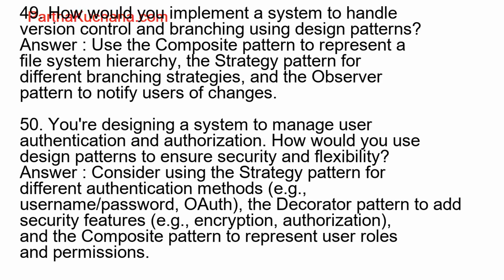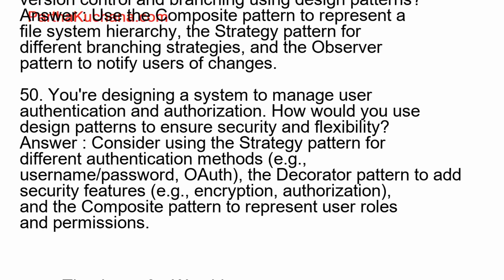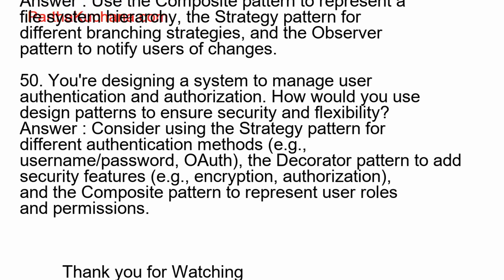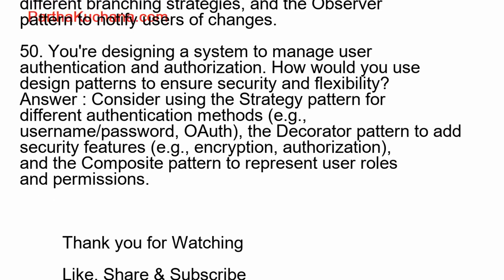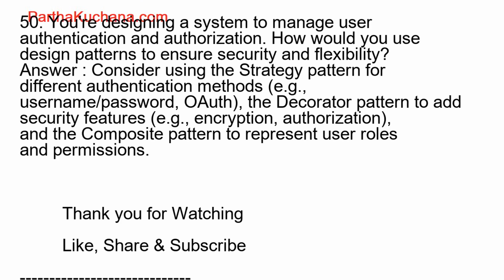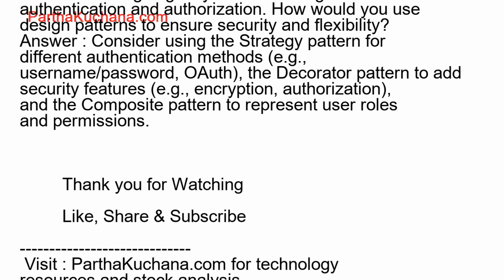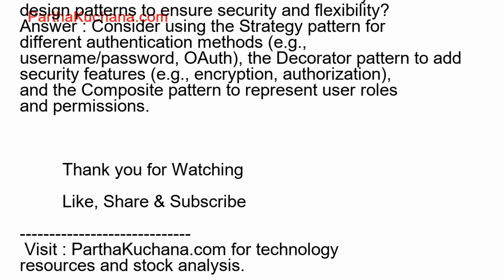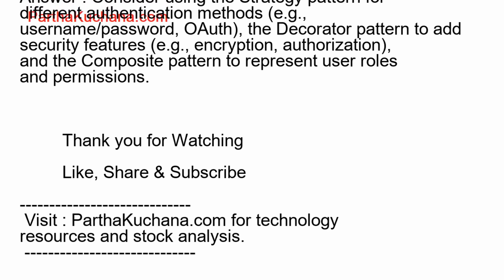50. You're designing a system to manage user authentication and authorization. How would you use design patterns to ensure security and flexibility? Answer. Consider using the strategy pattern for different authentication methods, e.g., username, password, OAuth, the decorator pattern to add security features, e.g., encryption, authorization, and the composite pattern to represent user roles and permissions.